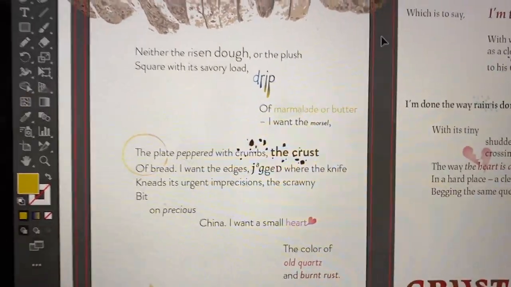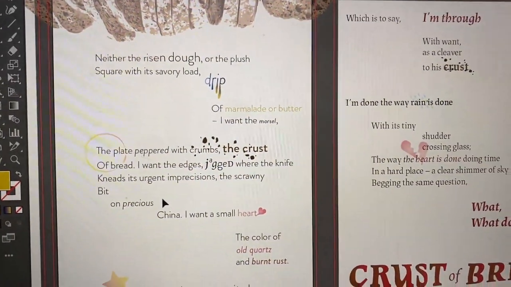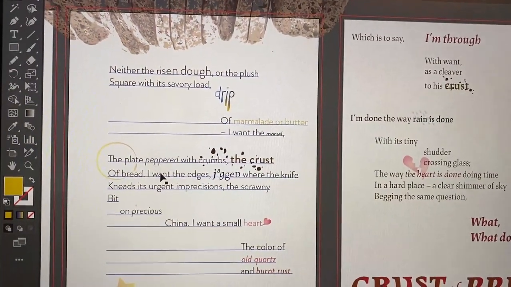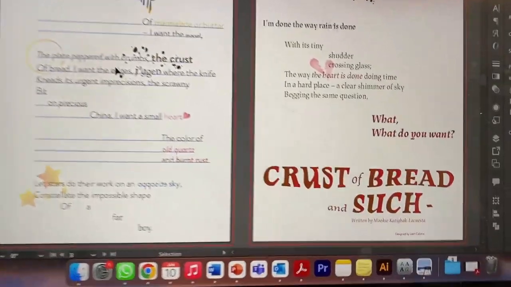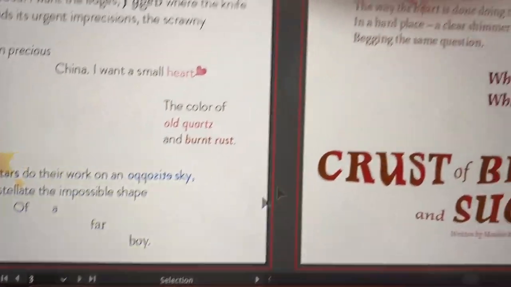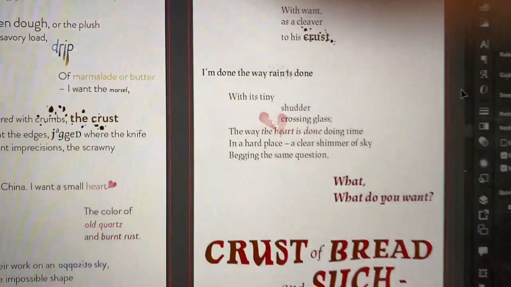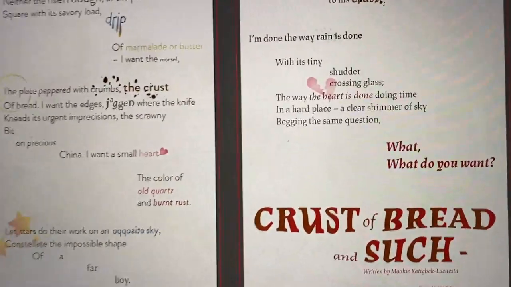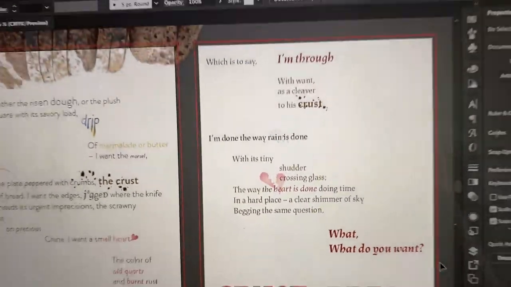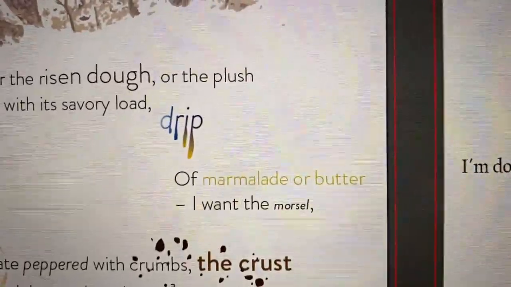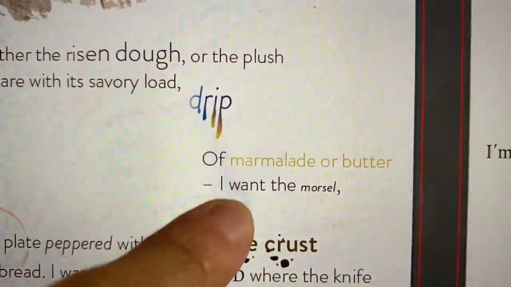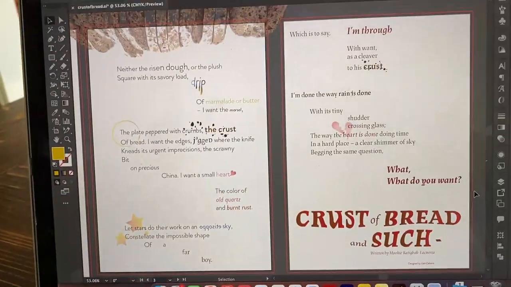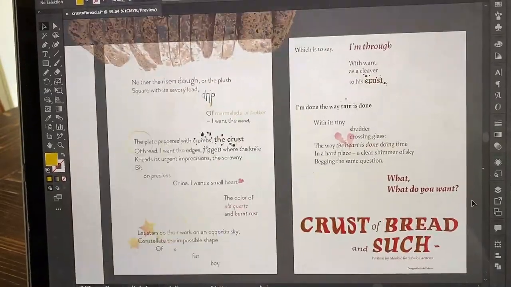went with, is it sans serif? Right? Yeah. Font. And then it slowly transitions into a serif font, and the title as well, pretty saturated in dark colors. And I added some colors to kind of simulate the drip of marmalade or butter. But yeah, I think this is done. I'm gonna submit it.